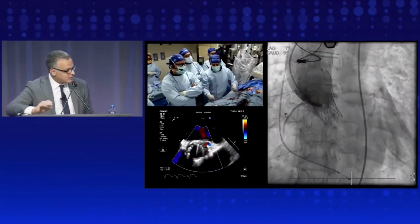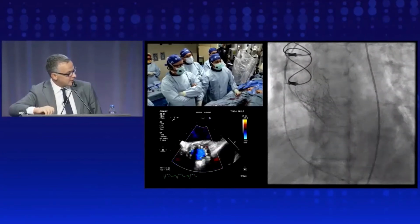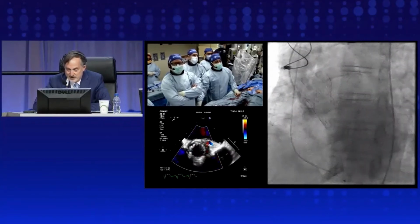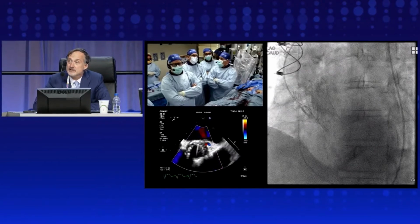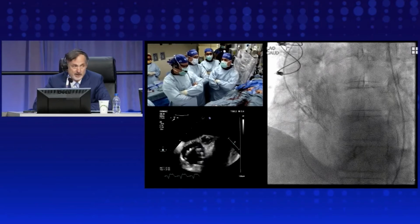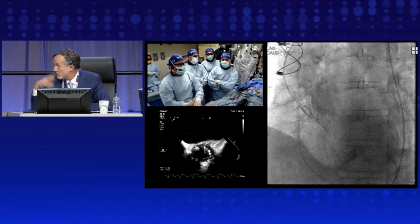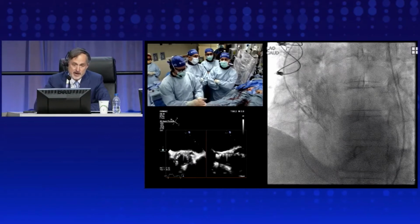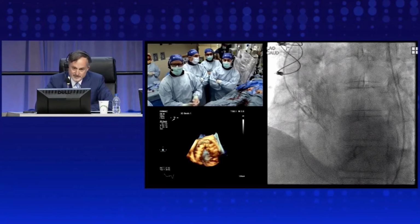So since the case went so well, everybody is excited. We have a lot of comments. So John Carroll has a comment. Yes. Beautiful demonstration. I'd like to ask you not who should have it, but who should do this type of procedure, and the type of things that come into my mind. What's the learning curve? What's the frequency of this out there in a country? And should a country like Switzerland have 3 centers doing it, and the U.S. have 15? How do you see this rolling out to optimize patient care despite our hyper-competitive medical system?